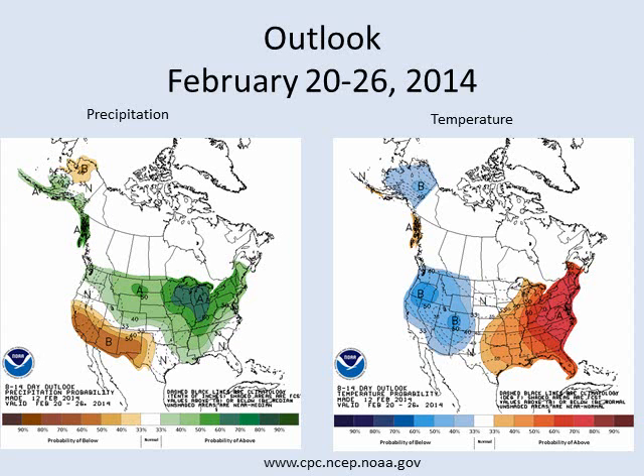What's the outlook for the end of February? We don't see much change overall with the pattern. It actually looks like there's below normal precipitation chances for most of Central and Southern California between February 20th and 26th. There is potential for cooler than normal weather in the Pacific Northwest. And when you look to the East, it remains active with above normal precipitation and also above normal temperatures expected along the eastern seaboard.